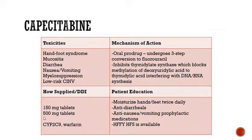I've, in a 10-year career, maybe have had 1 patient, maybe 2, successfully be on capecitabine and warfarin without their INR going through the roof and needing lots of dose reductions. It's very important for patients on continuous dosing of capecitabine to be moisturizing their hands and feet because of that hand-foot syndrome, and we'll talk about that.